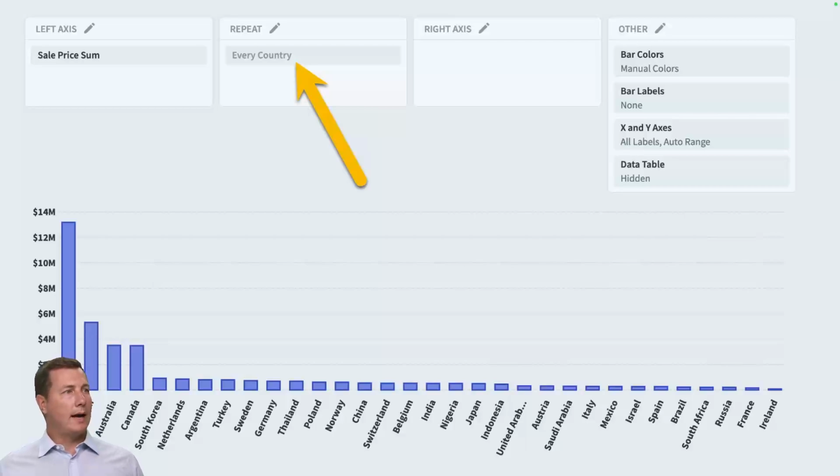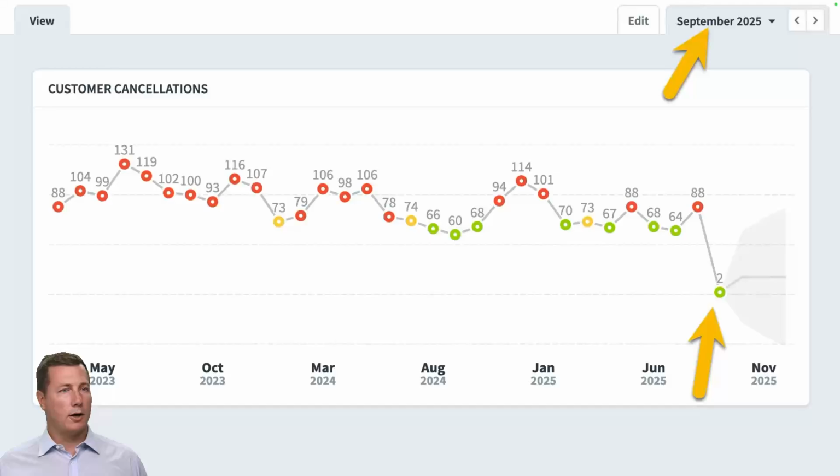You can now break down by geographic region automatically on bar charts. This is actually kind of an interesting one. If you have data flowing in and updating slowly on a chart, for example, here you might have customer cancellations, and the data might be a sum metric, but you've got it hooked up to a data set that's updating its data every day.